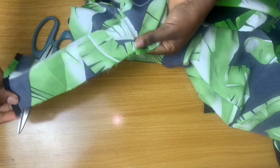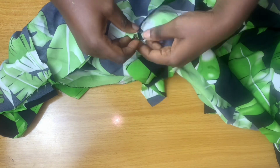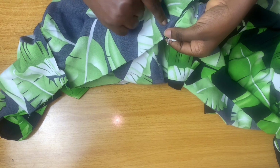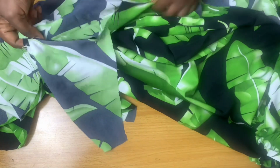So after you are done, you see this part now, you are going to take from the sleeve area and stitch it all the way down to the pocket area. So you are not closing the pocket, you are just top stitching. Can you see what I'm doing? So you stop stitch on that part like half an inch or 1 inch, then you close the pocket. Okay, so that's basically what you are going to do.